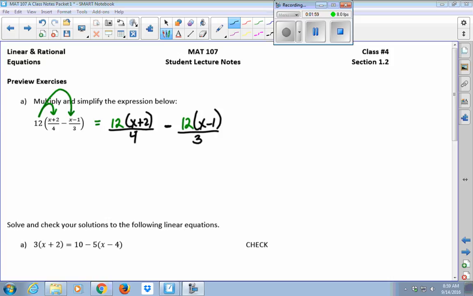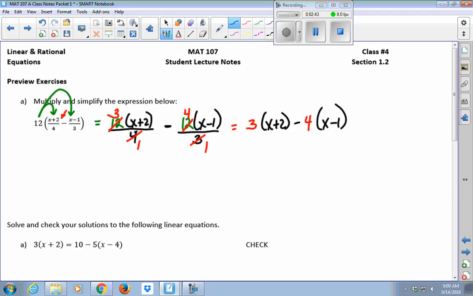And for some people, this is a little easier in terms of the number of steps that they have to do. So there's your 3 that many of you ended up doing at this step when you multiplied top and bottom by 3. So you're just doing it at a little different stage of the problem. And here you have your 4 that you ended up with when you multiplied the top and bottom of this by 4. But what's nice now is your fractions have disappeared. You have 1 on the bottom. So this is really what you end up with, 3 times x plus 2, take away 4 times x minus 1.